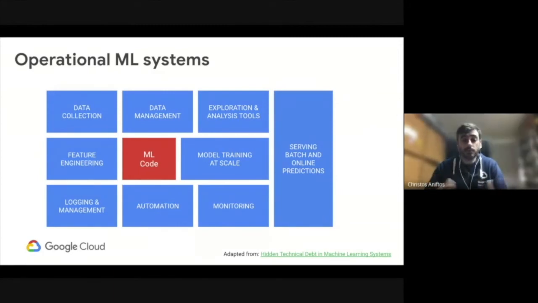How do I serve and monitor the models, making sure that they are up and running and healthy? And the most important is, how do I create an end-to-end machine learning pipeline that is automated? So how do I automate the life cycle so that I can keep retraining and pushing my models into production over and over again?